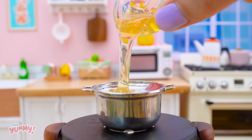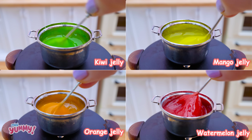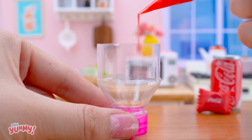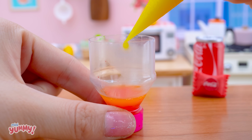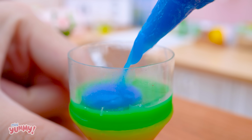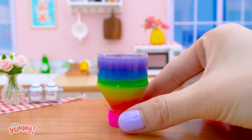Gelatin. Kiwi jelly, mango jelly, orange jelly, watermelon jelly. Chill and freeze for an hour.